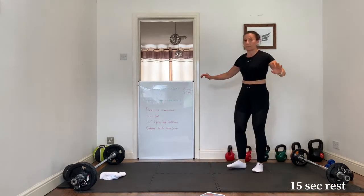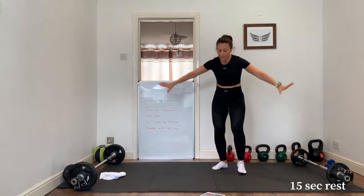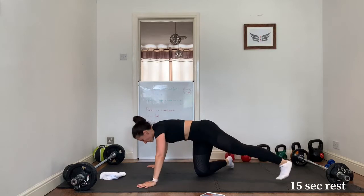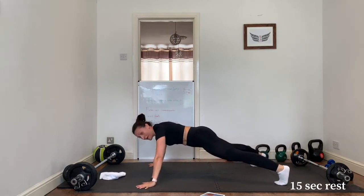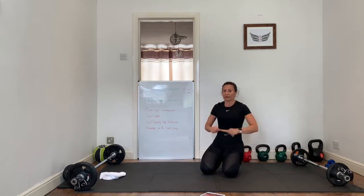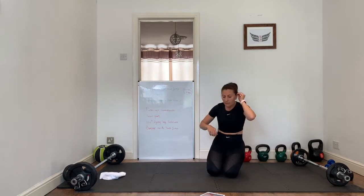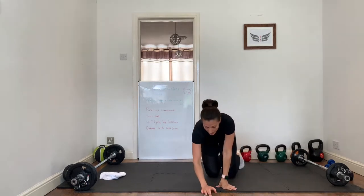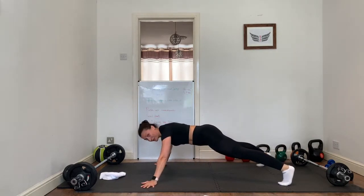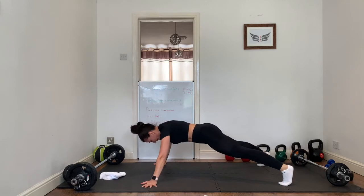Now the next one is a plank, like the star plank. So it's wide with the arms and wide with the legs, like a star, and we're gonna stay. If you can't, just a normal plank, okay? 3, 2, 1, 30 seconds, okay? So as wide as you can, like a star, holding it there.